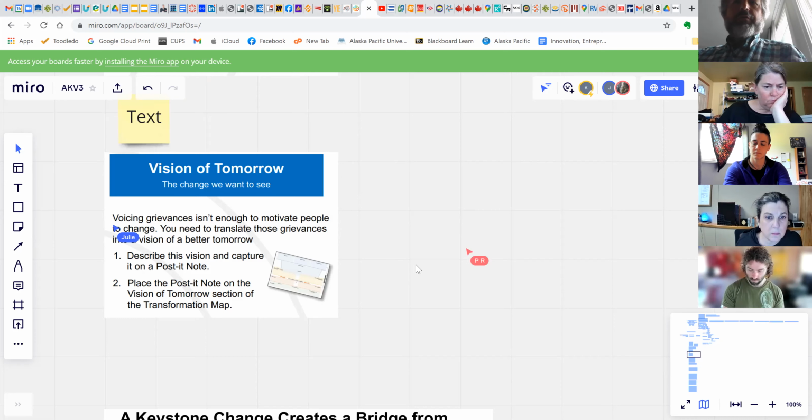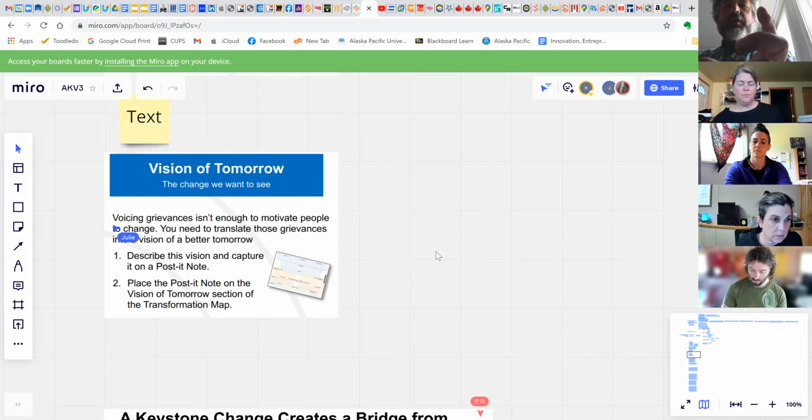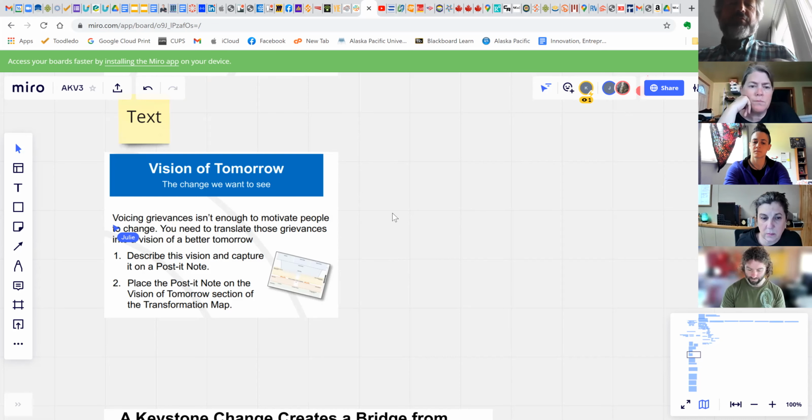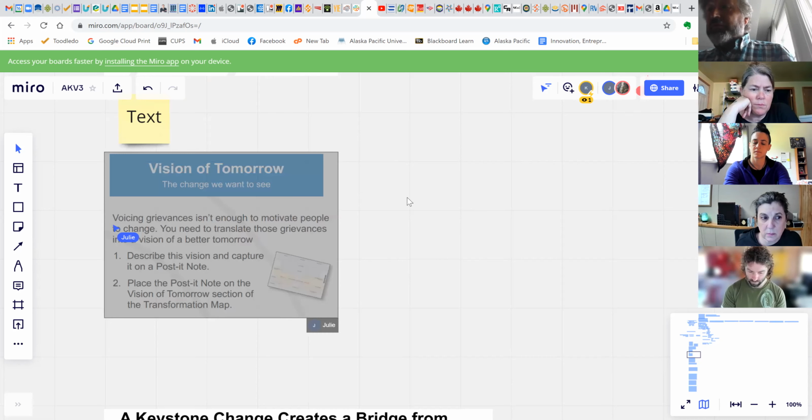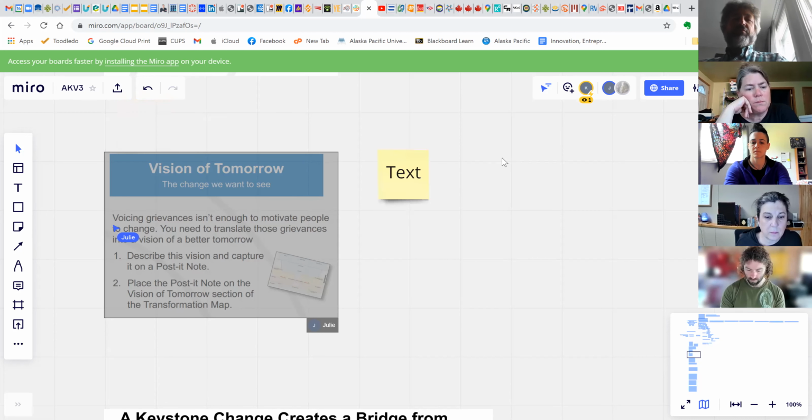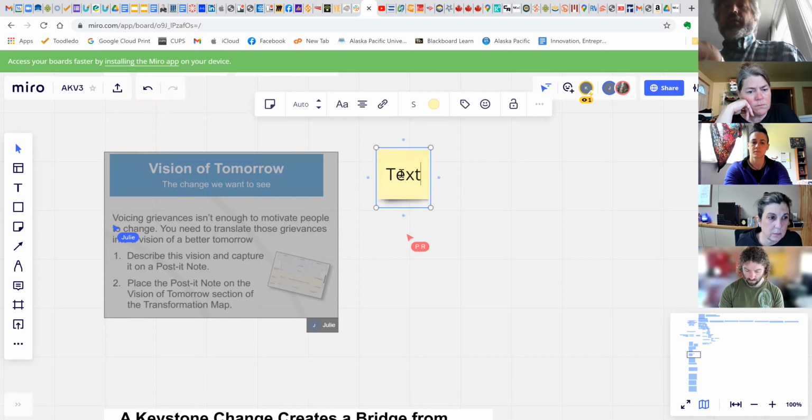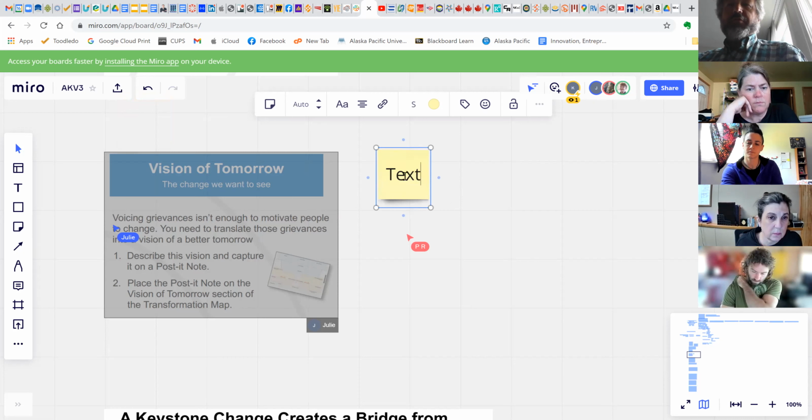So just to get a running start at this, the first section of this workbook that we're stepping past is the prior page that you might have seen that talks about grievances. It's a pretty standard part of change management processes to try and figure out what the problem is in terms of getting people oriented around the motivation to do something different. But what we're jumping to is this vision of tomorrow, and trying to understand the motivation of what we're trying to achieve that would help people see an opportunity.